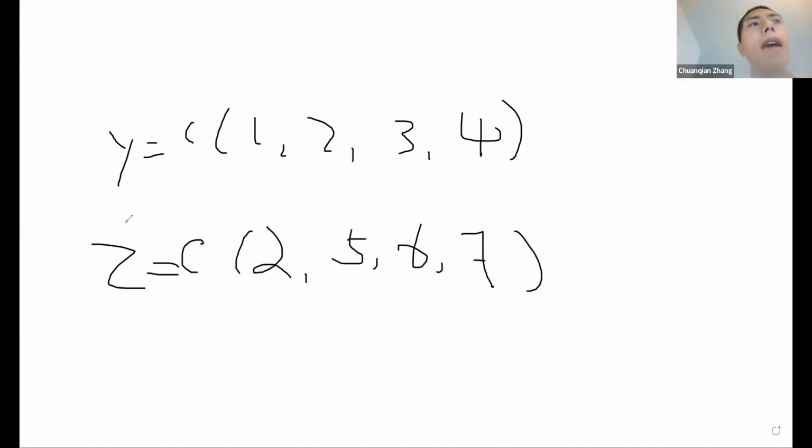In that case, y minus z means element by element subtraction.